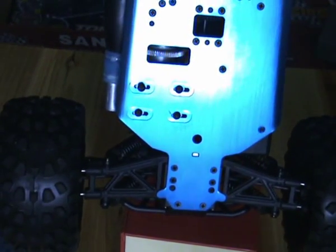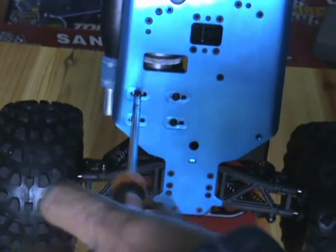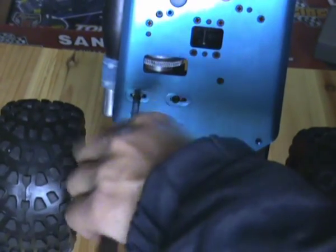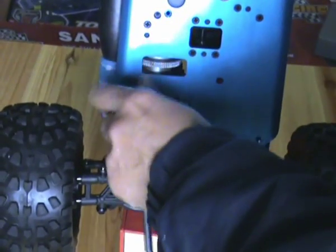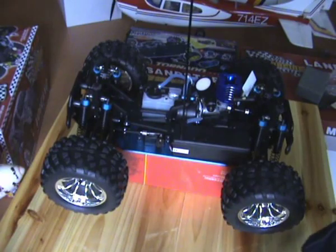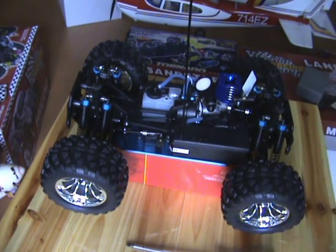After you have properly set the gear mesh, you can apply the Loctite on these 4 screws. Don't take all of them out just once, because this way you will disturb the properly set gear mesh. Take screws out one by one only. Once you have a screw, apply the Loctite on it. This way you will properly secure the engine, and you shouldn't be worrying when running the car.